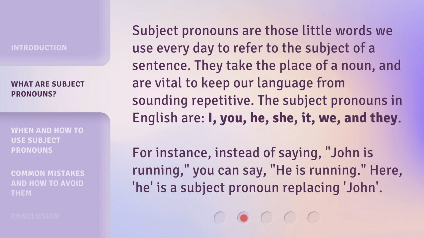Subject pronouns are those little words we use every day to refer to the subject of a sentence. They take the place of a noun, and are vital to keep our language from sounding repetitive. The subject pronouns in English are I, you, he, she, it, we, and they. For instance, instead of saying, "John is running," you can say, "He is running." Here, he is a subject pronoun replacing John.